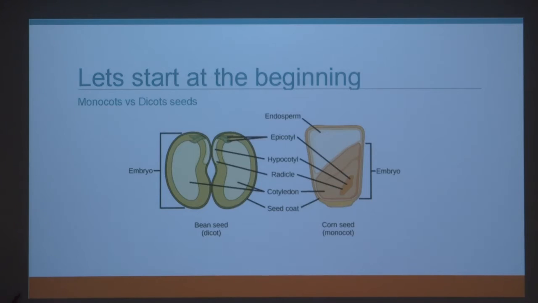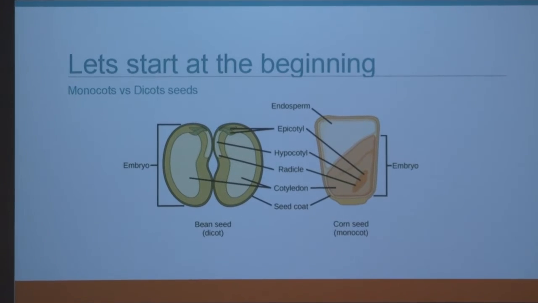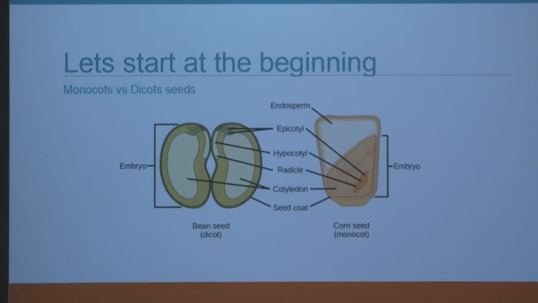Now, I'm going to go through the life cycle of a plant because it's much easier to talk about the physical differences. The first stop on our tour is the seed. If I was able to cut a seed in half, this is what we'd find. The first one here is a dicot, and the other one's a monocot. I won't go into the differences with seeds, because that's a whole other subject, but I am going to go over some of the terms, because they will pop up a little later on.